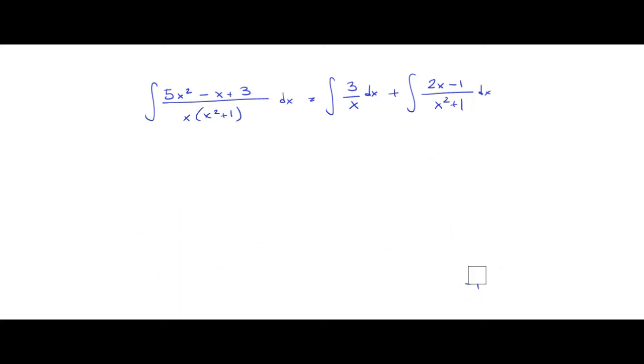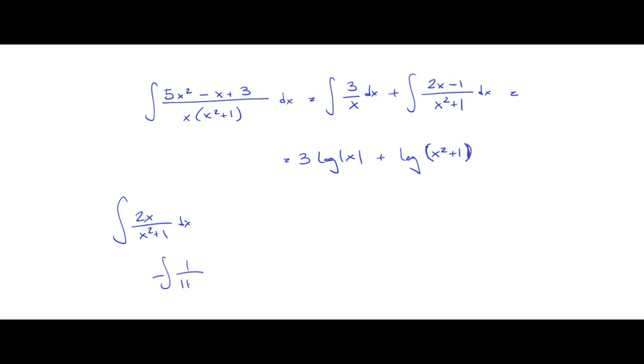Now this is the interesting part. Okay. Now the primitive of this, we've seen it's easy. This is 3 times the logarithm of x, right? And then, but what happens with this, right? Now this has two parts. The first one is the primitive of 2x divided by (x squared plus 1), right? So as you can see, the derivative of this is here, so this is one of those in which you have g and g prime in the numerators. This is going to be the logarithm of x squared plus 1. Okay, and so you can say this is the absolute value, you can write the parentheses because this is always positive, right?